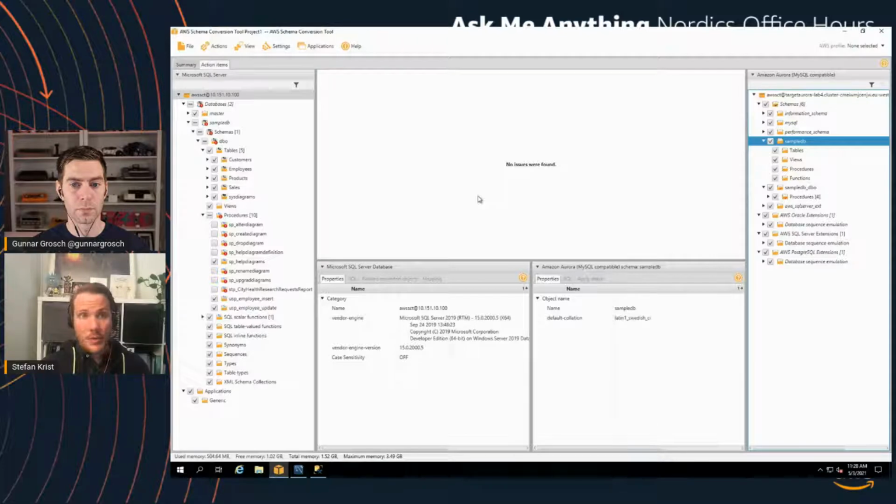And that was it for the schema conversion tool, really. So we now have the schema in place on the target database. And now we can use the database migration service, or DMS for short, to do the actual migration. So the schema conversion tool and the database migration service go hand in hand.